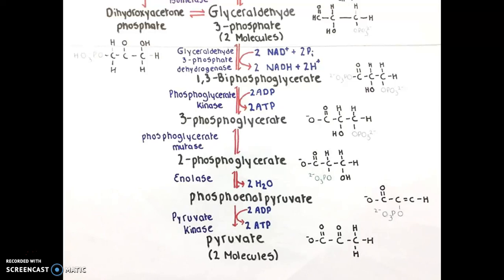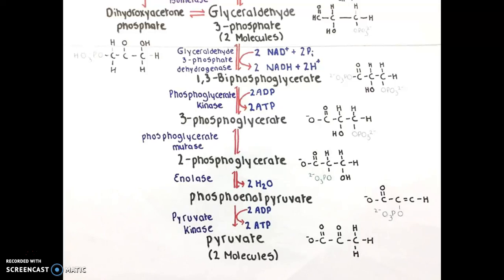In the next reaction, the enzyme phosphoglycerate kinase takes away a phosphate group from 1,3-bisphosphoglycerate to form 3-phosphoglycerate. In this process, ADP is converted to ATP. This is the first time ATP is created. The enzyme phosphoglycerate mutase is essentially an isomerase, thus it creates the isomer 2-phosphoglycerate from 3-phosphoglycerate. A hydroxyl group is removed from 2-phosphoglycerate by the enzyme enolase through the production of a double bond, creating phosphoenolpyruvate. This is a dehydration reaction, thus H2O is removed from 2-phosphoglycerate.